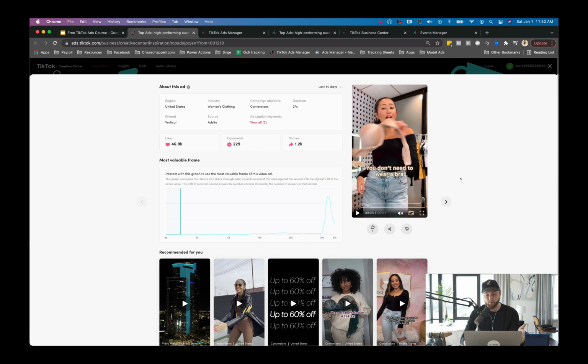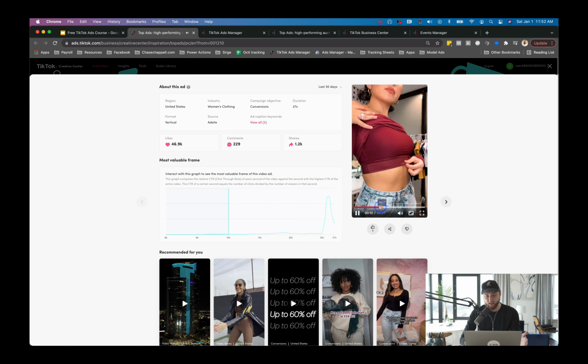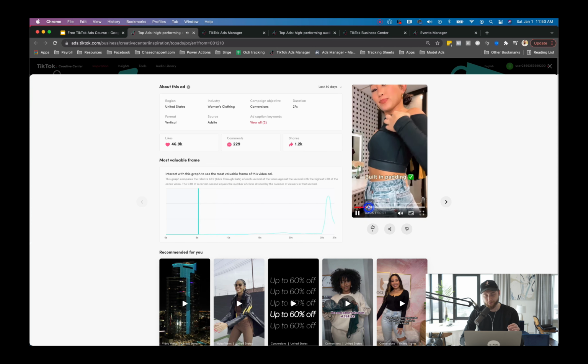The next thing is they actually provide the solution and call out a pain point that probably a lot of individuals experience, which is she's saying that you don't need to wear a bra, which might indicate that a lot of individuals would not prefer to wear a bra, right? So then she goes into covering the built-in padding for how this product works, which is actually going over the actual benefits of everything, adding some more supporting benefits. And not only that, but she's showing the different colors at the same time.